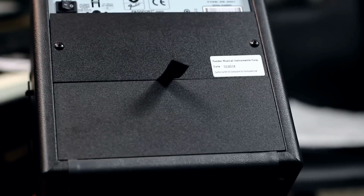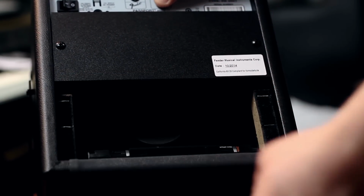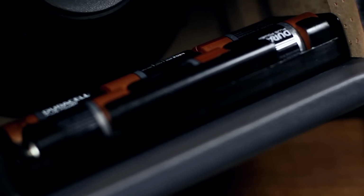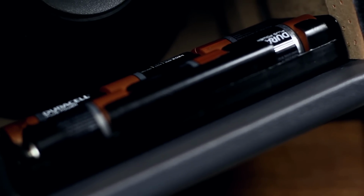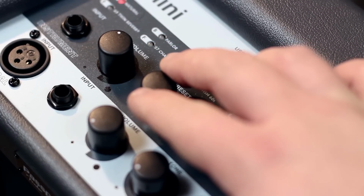At the back there's a switch and a socket for your power supply. At the bottom is a panel held on by Velcro. Remove this and you'll see the space for inserting six size C batteries that allow you to go out busking with it. Overall, the design quality is very impressive.